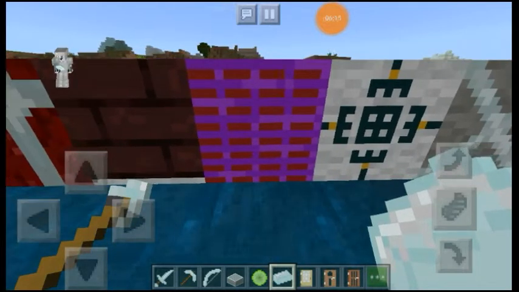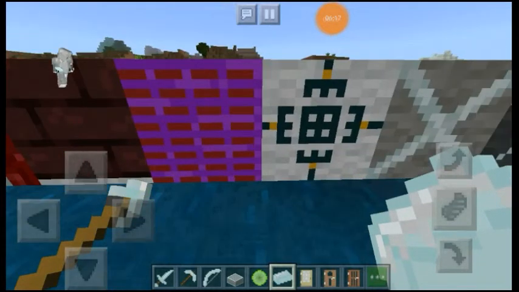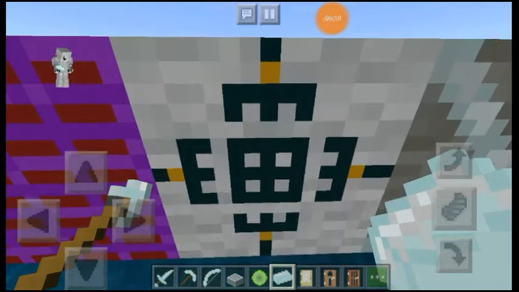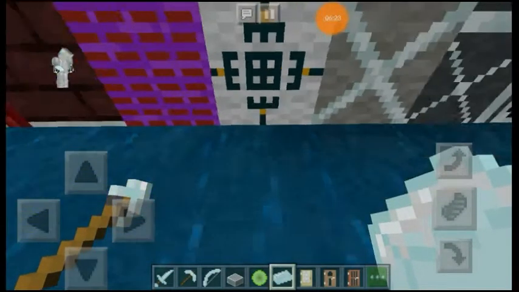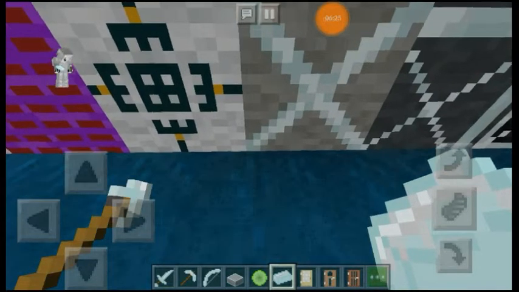Red nether brick, it's got purple mortar and they're tiny bricks. This one was actually made by Noah. That's his symbol, or Sir Noah, whatever you want to call him.